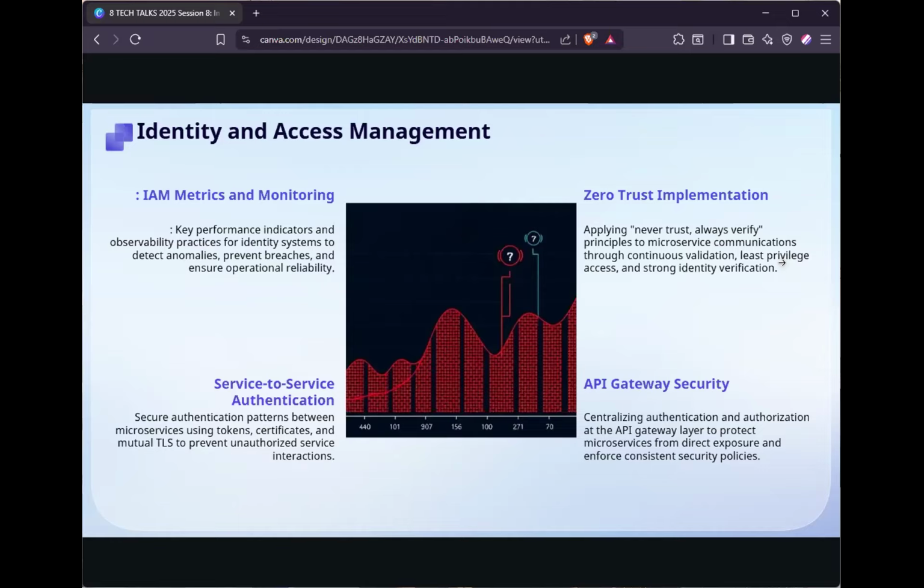And may tinatawag siyang core components, yung identification, which is number 1. Sa identification, establish muna yung user and ano yung system. Example, username or digital certificate yung gagamitin. Yung number 2 naman na components niya is authentication. Verifying what is the identity and what is real and what is not. Example, yung password, yung biometrics ng tao, at saka yung MFA. And authorization, deciding what that user or system is allowed to do. For example, yung employee, they can view payroll data, pero hindi nila pwedeng ma-edit.